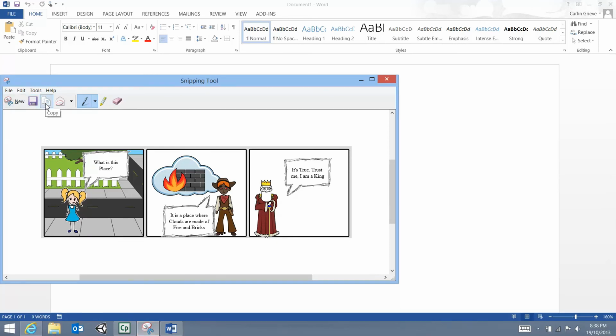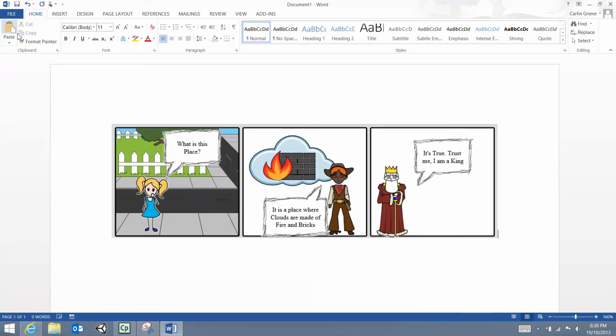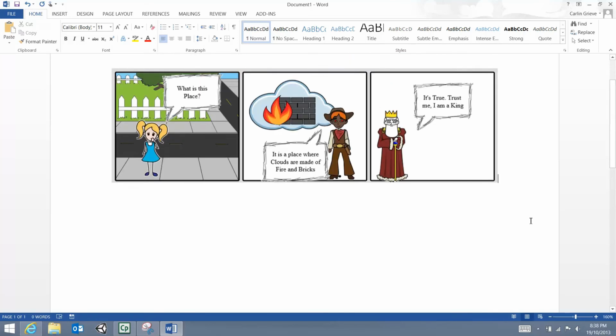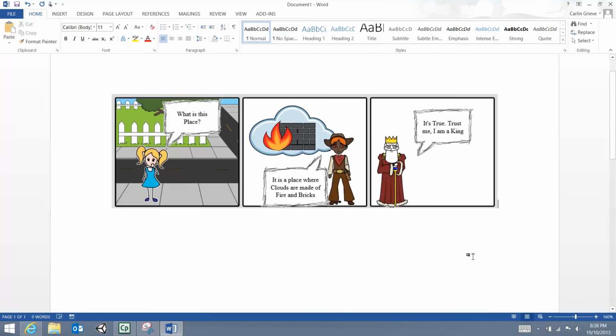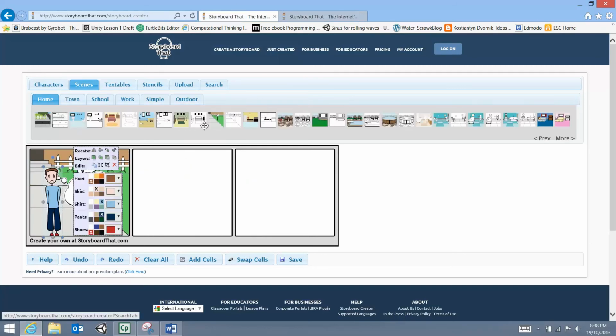So the very first thing that may have gone wrong is it may not have copied properly. So let's just copy once more and paste. So it didn't copy correctly, but that's fine. Now that we've got these three icons, you can see it uses part of the Word document. If I go and create another one, I'm going to go back to that first one I was creating.